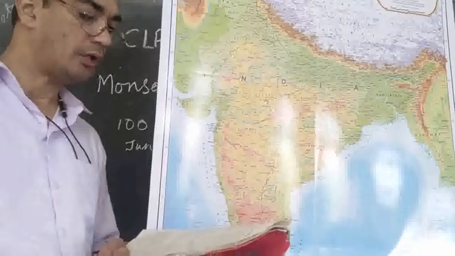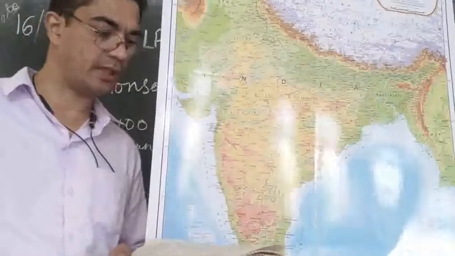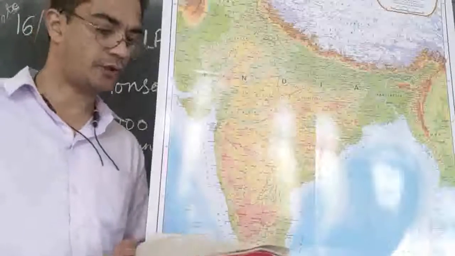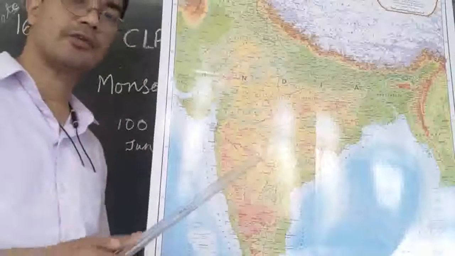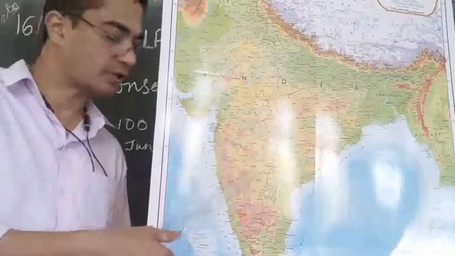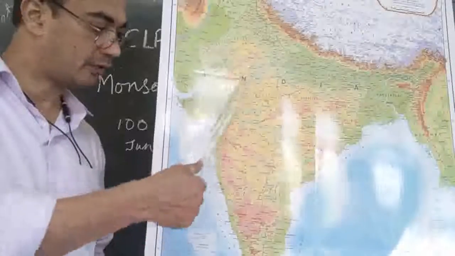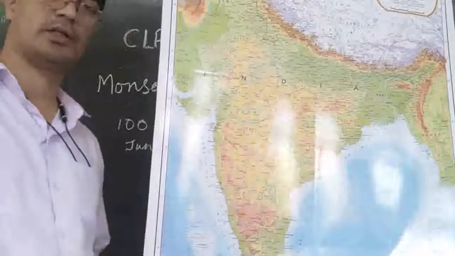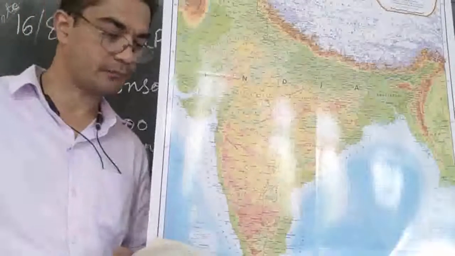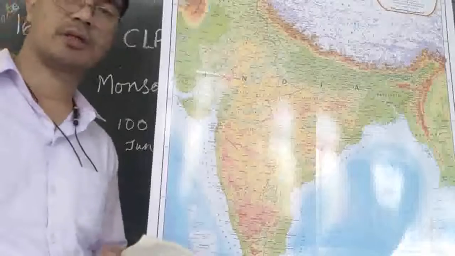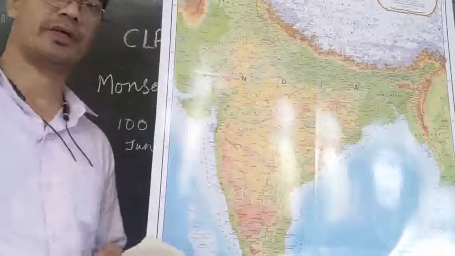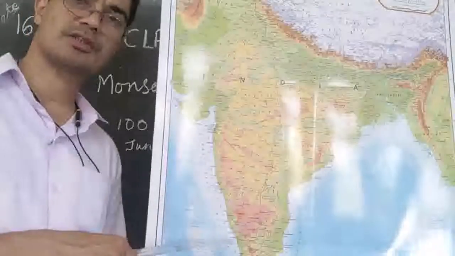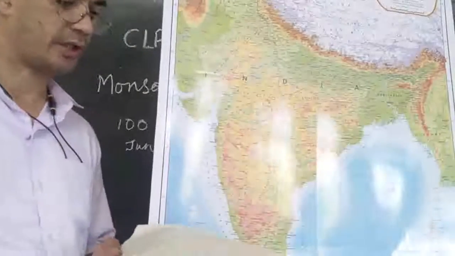And the withdrawal takes place progressively from north to south, from the first week of December to the first week of January. And they receive rainfall at the time when this monsoon is withdrawing. So it starts from the northern side of the Lakshadweep and goes to the southern side. So they receive rainfall again from the first week of December to the first week of January. So in the beginning they receive rain from April to May, then afterwards they receive from December to January.